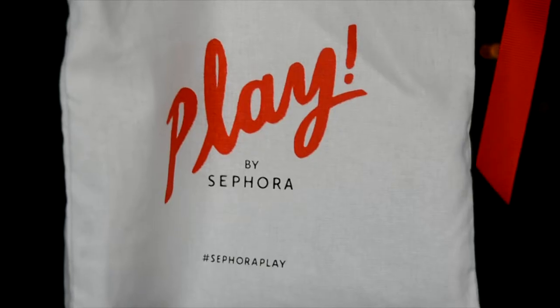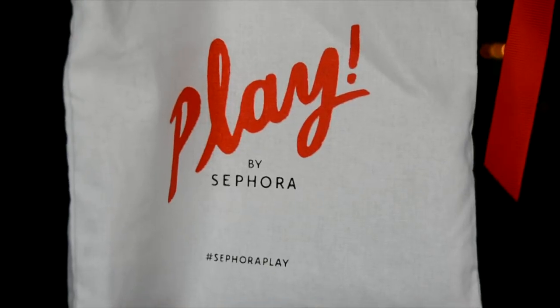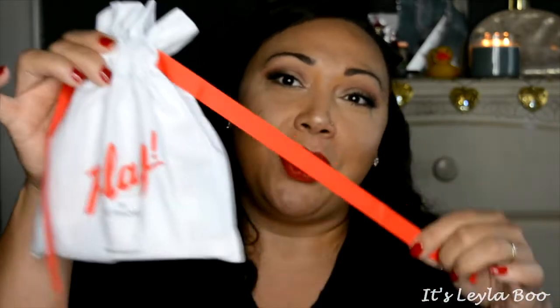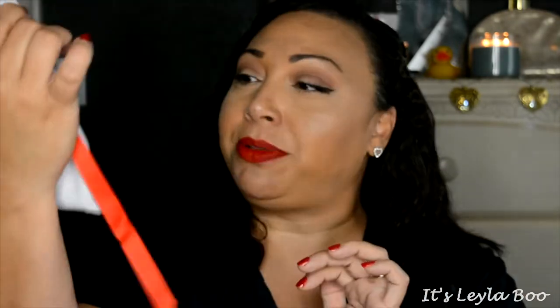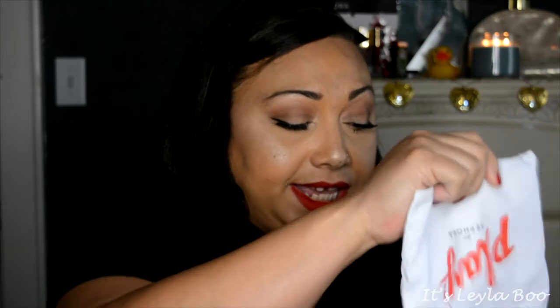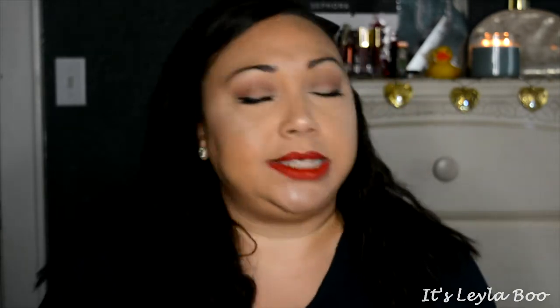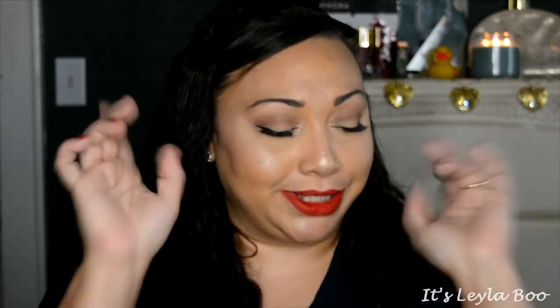And in the box is your little bag that contains all of your goodies. This month it's just simple. This is reminiscent of all the bags they've always been sending out, which is just a white bag with a red or black string, and it just says Play on the front. So I like to dump all of the goodies out of the bag so I can see what we've got and see if we've got a perfume sample, and I don't see one this month. Yay! Don't like getting perfume samples. So let's see what we got.